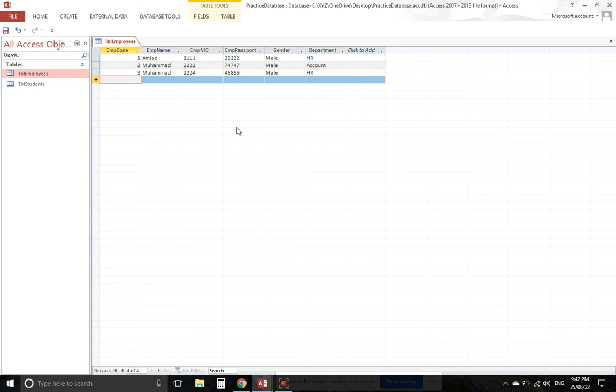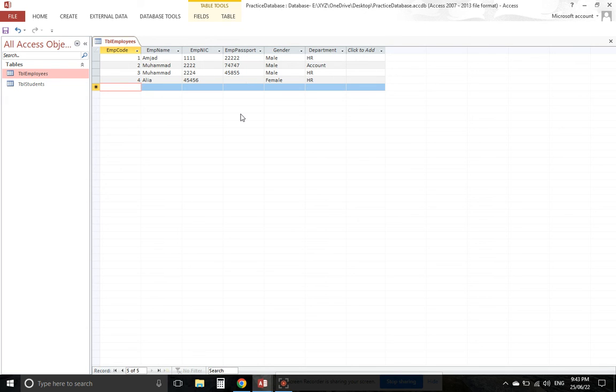Suppose here we have a new record: Alia, NIC, email, HR, and go to the next record. Notice we have left the candidate key blank, but the system accepts it and no error is displayed for this transaction.